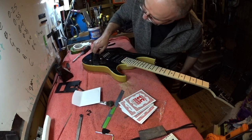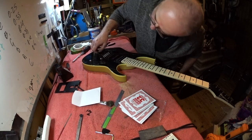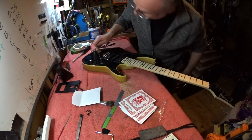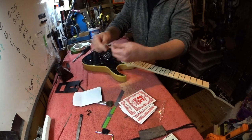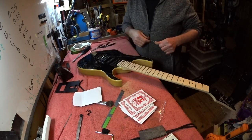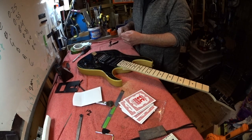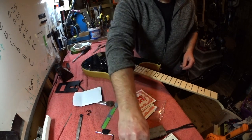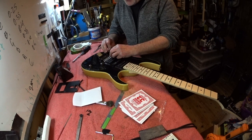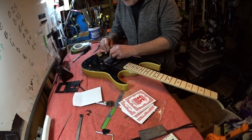Okay, so there's the bottom. There's the top. That's already all the way down. Wow. Okay, that's blocked off by there. No, let's wait till we've got the strings on. So we have to make sure that these adjusters are all in their right ideal places, in order to give them enough room to adjust once the strings are stretched and tightened out. It looks like it's got quite a lot of adjustment room on this particular brand, so that'll be interesting.